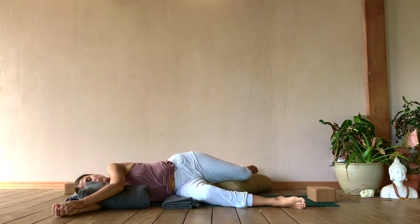Smooth your breath. Scan your body and notice if there's anywhere you might be able to soften more or sink in a bit more deeply.